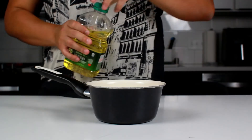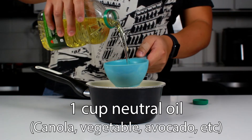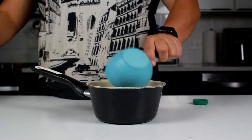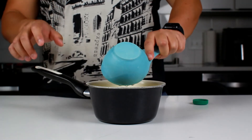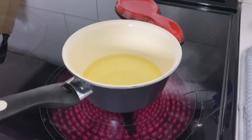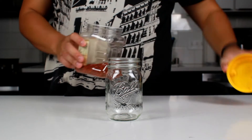Let's get started. The first thing we want to do: one cup of oil. All you need is a pretty neutral flavored oil — canola oil in this case. We're gonna put it on medium-high heat for three to five minutes, let it come up to temperature. Just keep an eye on it though — you do not want to go any longer than five minutes, otherwise you're gonna have a hot mess on your hands.